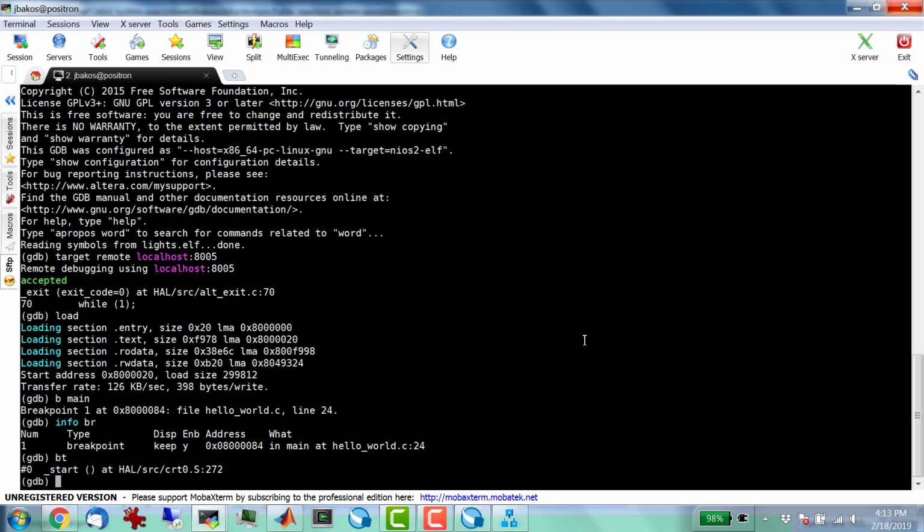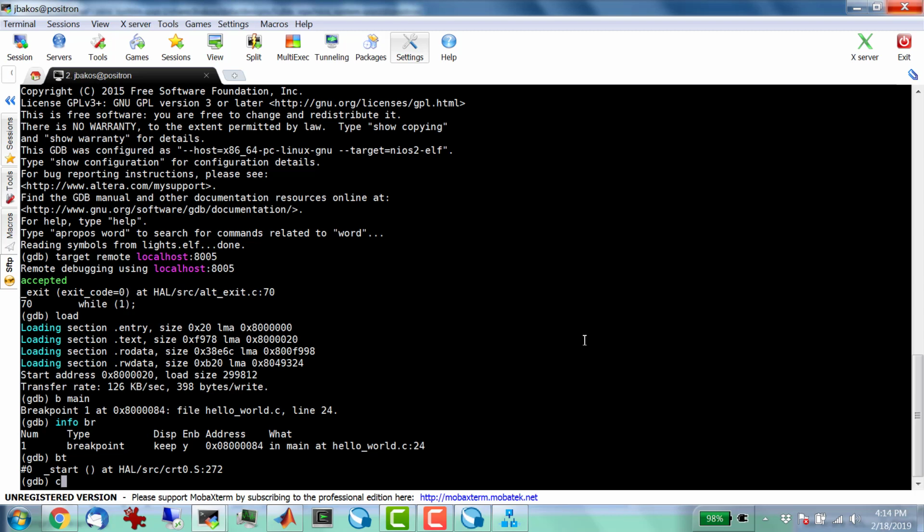But since I just loaded the program and everything is fresh, right now I'm in crt0.S. The .S means it's an assembly code file. Line 272. So this is the entry point. Everything begins in crt0.S. This name also comes from Linux, by the way. When you run any Linux program, there's also a crt0 that's part of Linux that forms the entry point to your code. You guys with me?